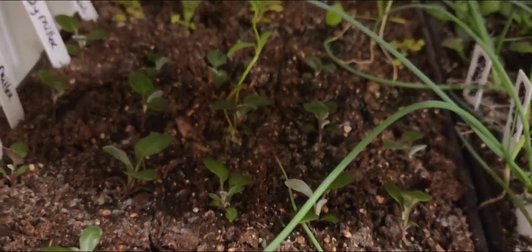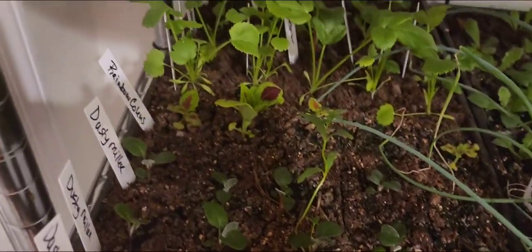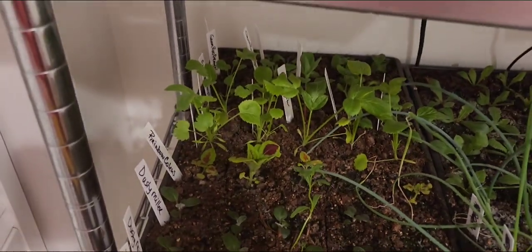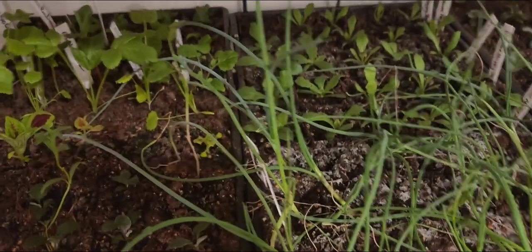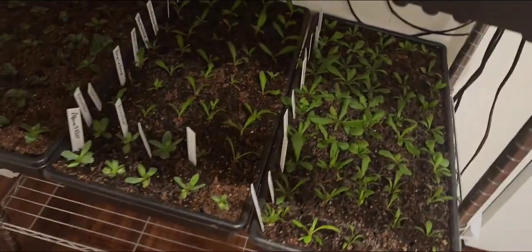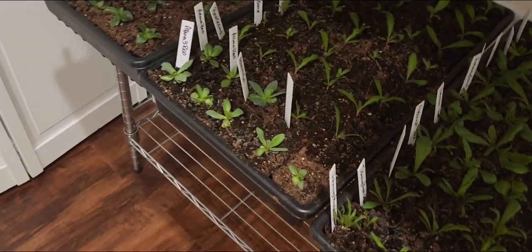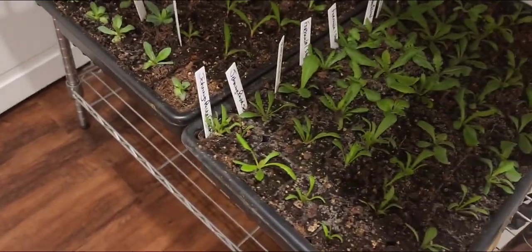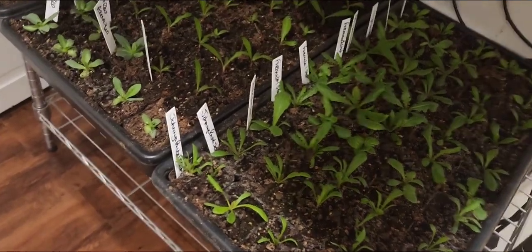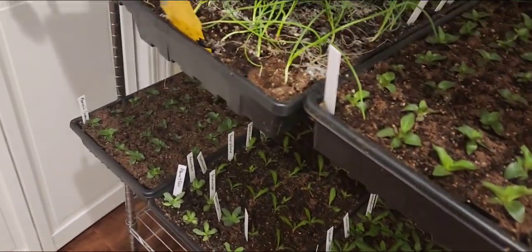This is Dusty Miller. I actually got quite a bit of that. Some more baby coleus, sorry. Some June in the back. And there is Status. More Lisianthus. Yes, more Lisianthus and Gomphrena. And what do I have here? Formula 1 Status. So that's all Status.